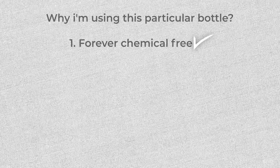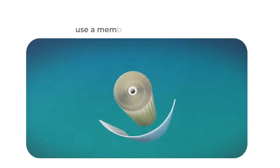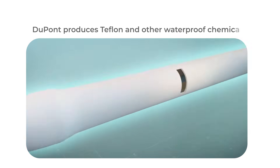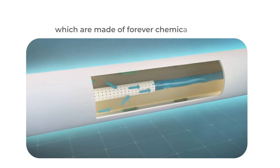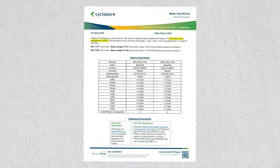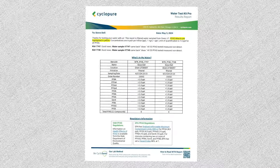The first reason I use this particular bottle is that Hydrogen for Health are the only company who've conducted an independent analysis to confirm their bottle is not putting any forever chemicals into the water. The issue is that most of these bottles, no matter what brand, use a membrane made by DuPont. DuPont produces Teflon and other waterproof chemicals which are made of forever chemicals or PFAS. Hydrogen for Health did a third-party independent test to confirm no forever chemicals were present when using their products.